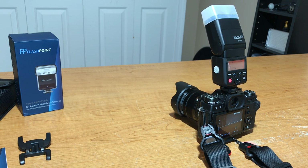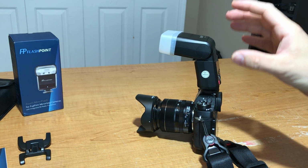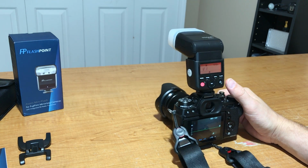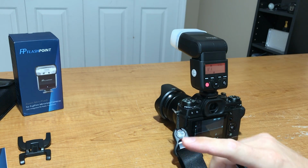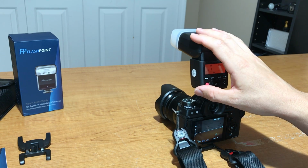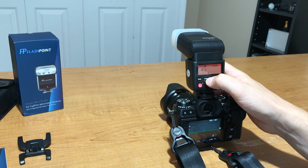The other big difference is price. This can be had right now for $76. The Nissan is much, much more expensive. I think it's like double the price. And lastly is the radio options. Now you can use this as a standard on-camera flash like the Nissan i40, but you can also use it as a master controller or use it as an off-camera as a receiving unit. And I'll go ahead and show you guys that now.